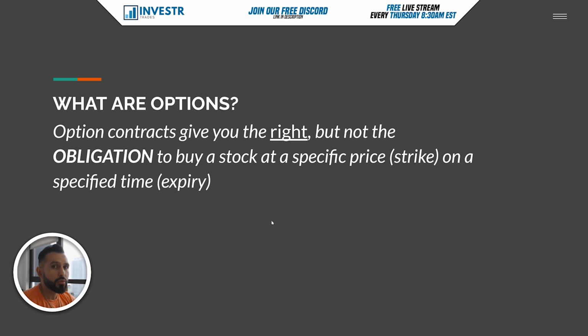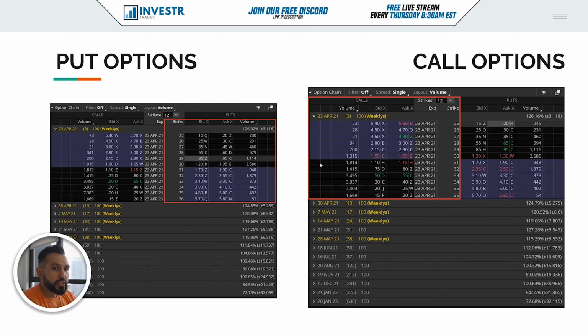Okay, that's, I think, where a little bit of a confusion comes into options and what the definition really means. Okay, think of it as a piece of paper. You're paying for a contract to buy a certain stock on a certain date at a certain price, and if that stock price goes up in value, so does your contract, and therefore you can sell it to make your profits, which a lot of people actually do. Let's get right into it.